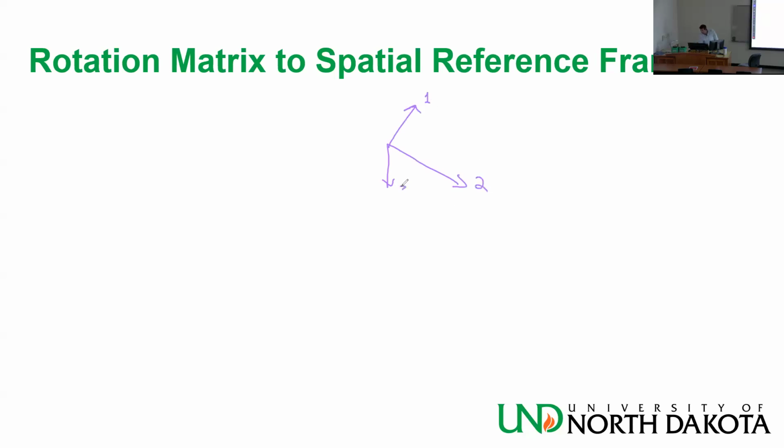1, 2, 3, and I want to shift it to another frame of reference, say 1 prime, 2 prime, 3 prime. 1 prime is at right angles from 2 prime and 3 prime, and so is 1 from 2 to 3. They are all at right angles to each other. So I'm not going to rotate the axes with respect to each other. I'm going to rotate the whole configuration, like a left-hand rule or a right-hand rule in that regard, and I move the entire thing.